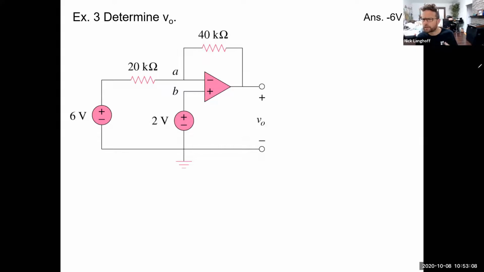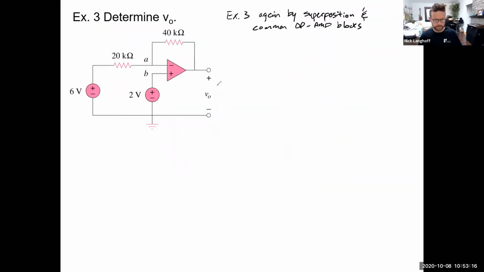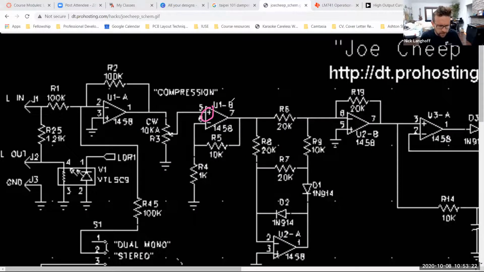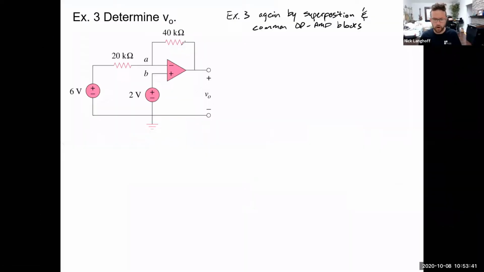Jeff writes, I thought the non-inverting terminal was positive. The non-inverting terminal is positive. Did I write something? Was it when I was on the schematic? Yeah, so this guy here, that's a non-inverting terminal. That's positive. So if I wrote inverting up there, I meant to write non-inverting. Sorry. Okay, yeah, I thought you were referring to that as an inverting. Sorry, yeah, I think I just mixed up my words. It's non-inverting.